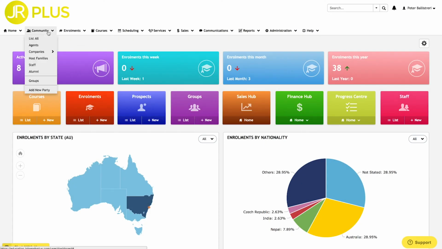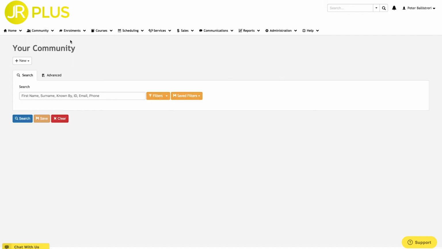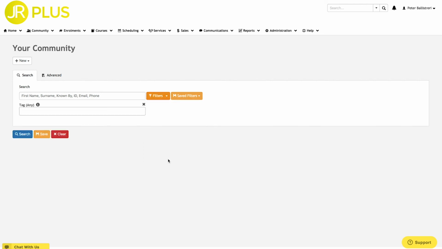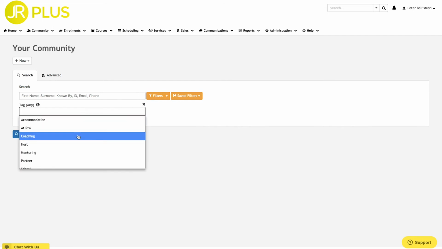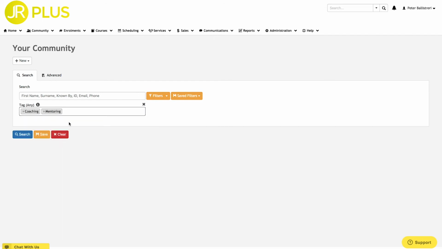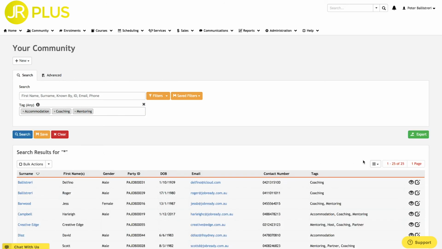While it's awesome having tags and properties as a visual alert throughout JR+, the true power comes with the ability to filter on list views, and the fact it lends itself toward the future, AI and matching. If we take a look at our list views, you'll see that I can select tags or properties as filters and easily identify sets of records, which I can then export or communicate with in bulk.